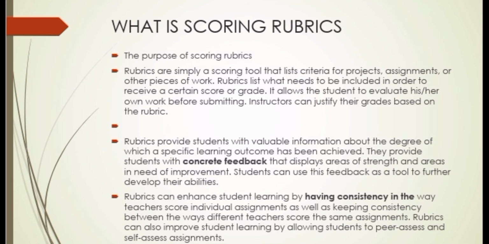Rubrics also provide students with valuable information about the degree to which a specific learning outcome has been achieved. They provide students with concrete feedback that displays areas of strength and areas in need of improvement. Students can use this feedback as a tool to further develop their abilities. Rubrics can enhance student learning by having consistency in the way teachers score individual assignments, as well as consistency between the ways different teachers score the same assignment. And rubrics can also improve student learning by allowing students to peer assess and self-assess assignments.